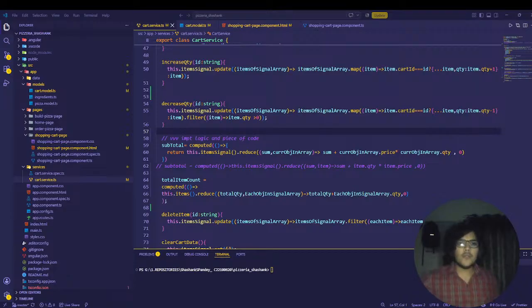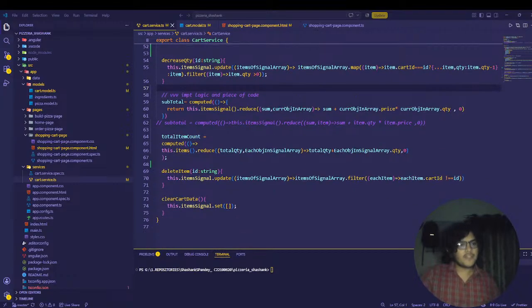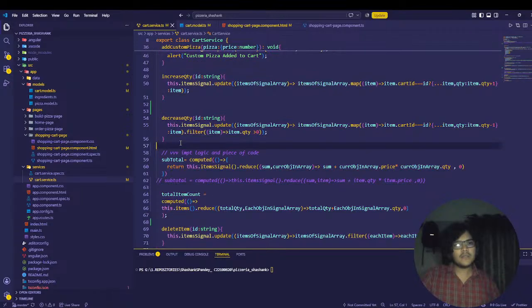Now, why was I creating the functions in the cart? Because I knew that these things need computed. I was very sure, but I was shook when I saw that none of the code for these three properties, subtotal and ingredients total, is written inside the cart.